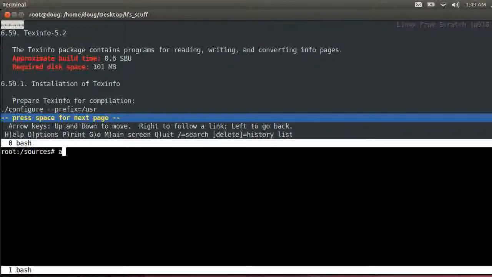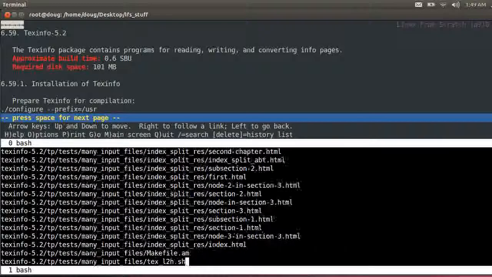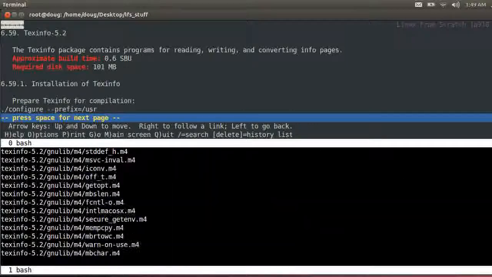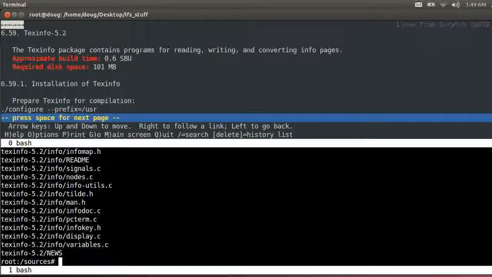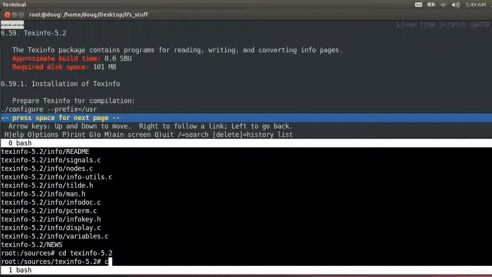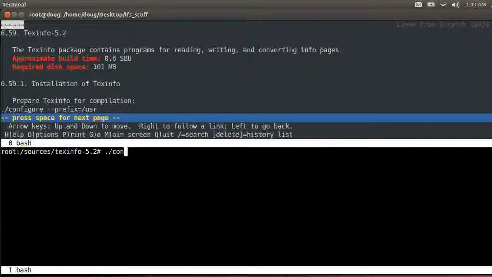I'm such a dork. tar xvf texinfo. Section 6.59, Texinfo. The Texinfo package contains programs for reading, writing, and converting info pages. Okie dokie. Configure, prefix equals /usr.